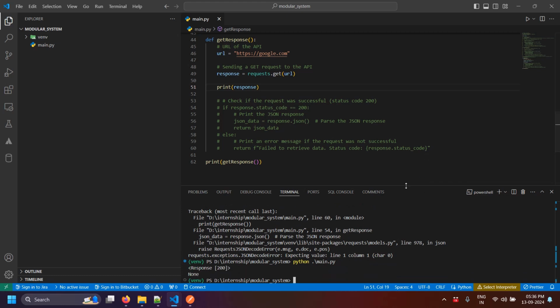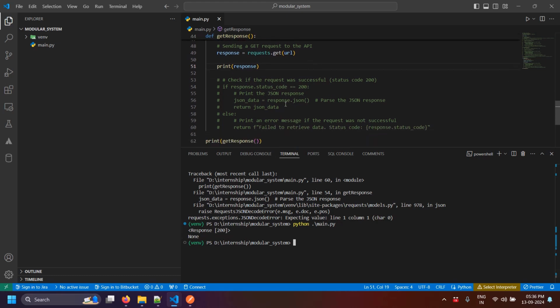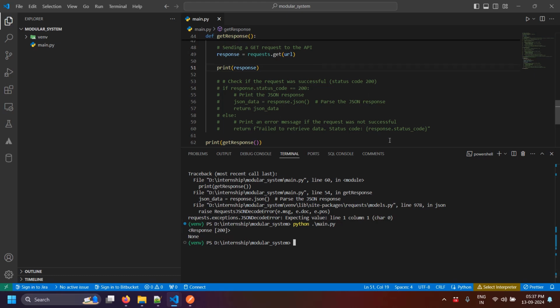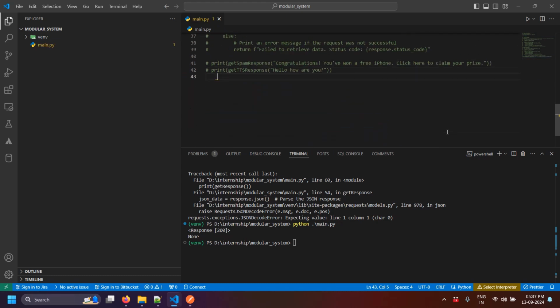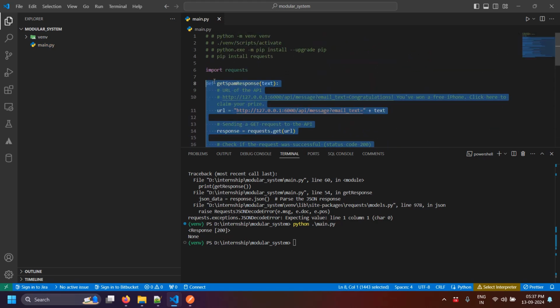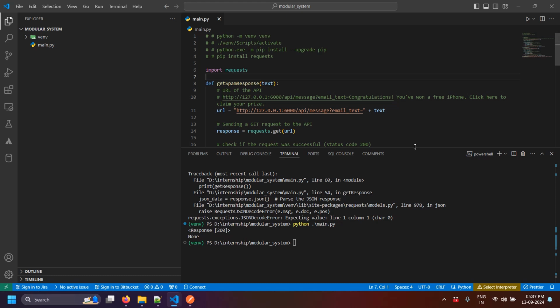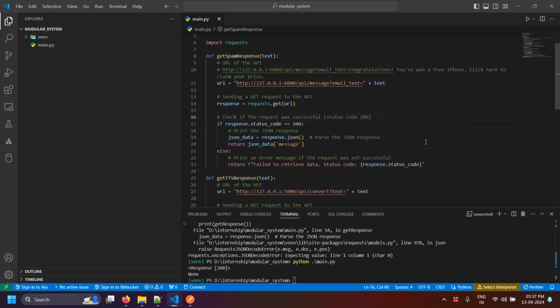So this is the response code 200. This is what we are getting, and the rest is none. So this is what we are getting from Google. So you can hit any API, any web page or API you want, like this, using the requests library. So this was the easiest way you can hit the API, and I will not go into detail, but if you want, I can show you how to create API tokens also.